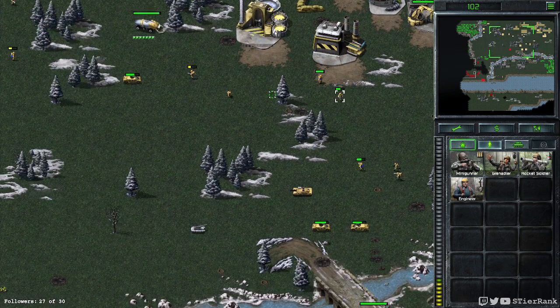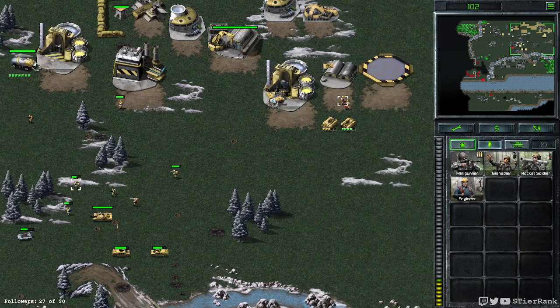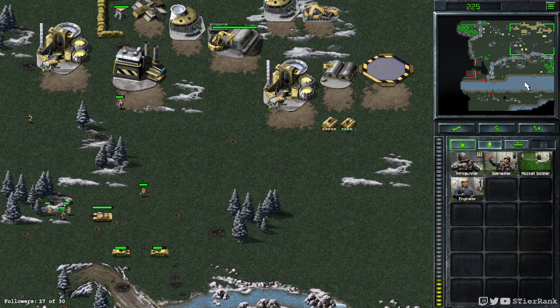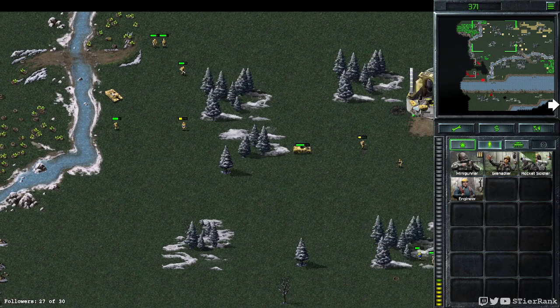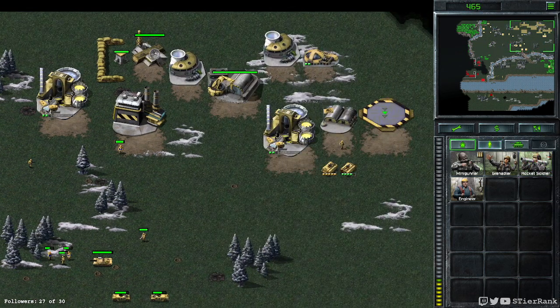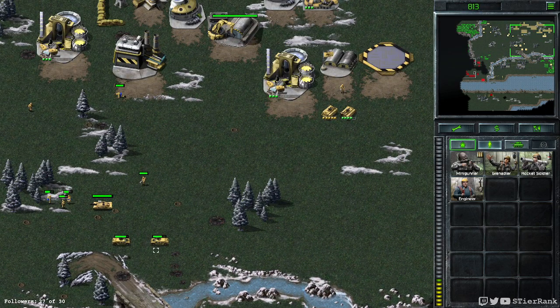At least we're clearing out some of the units that were pretty heavily damaged. Get one more rocket soldier made and then maybe we'll send our APCs into that deep area. It's probably worth scouting that area too, so I want to send the scout in.